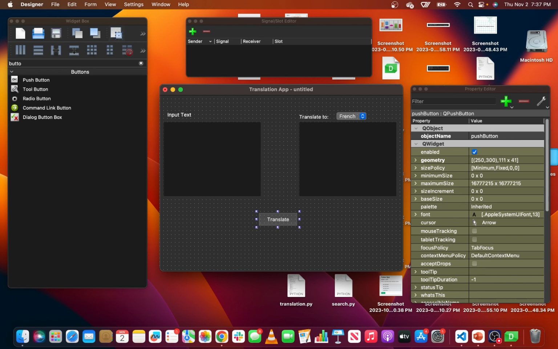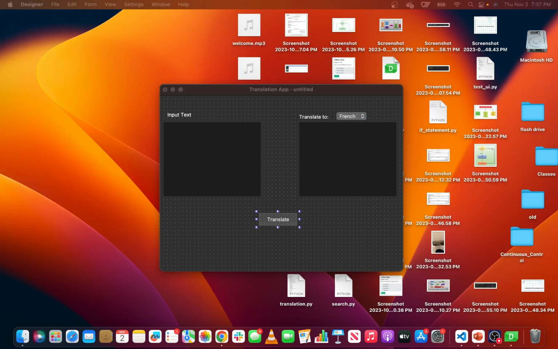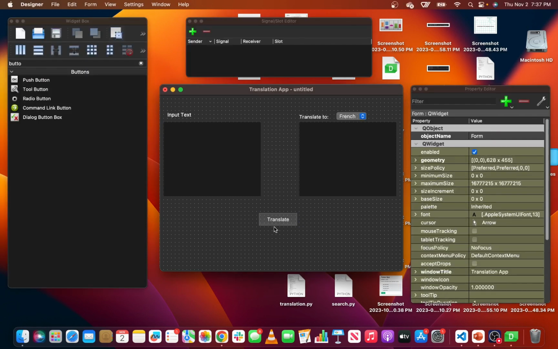So then the name of that button, I want it to be, so click on this and come to the object name. So let's call that translate button. See, there is no space, and this one is small letter, this is capital letter. Please make sure.